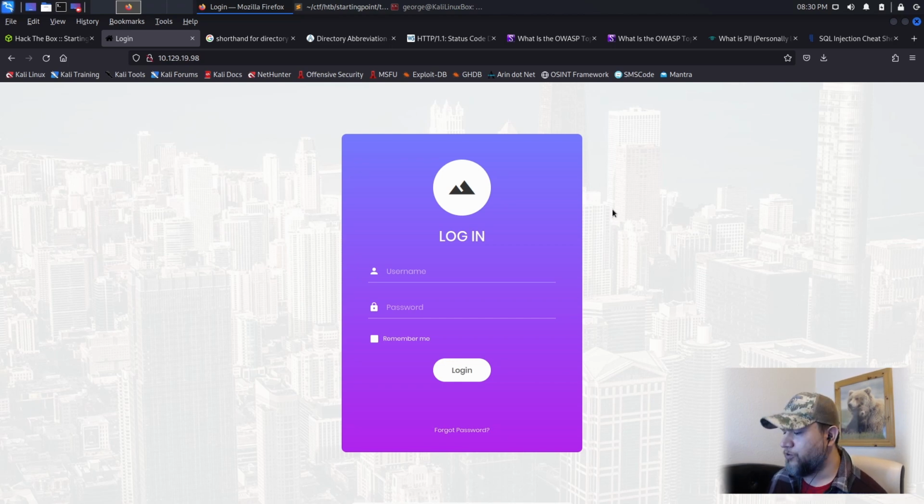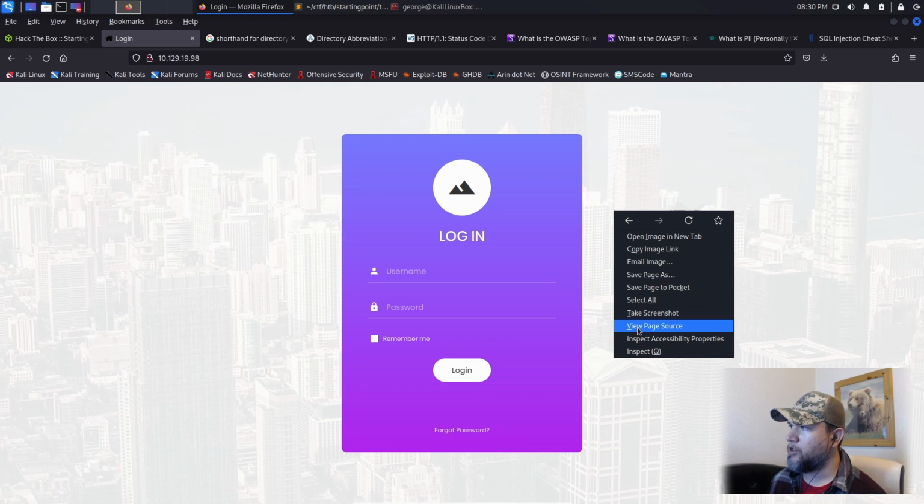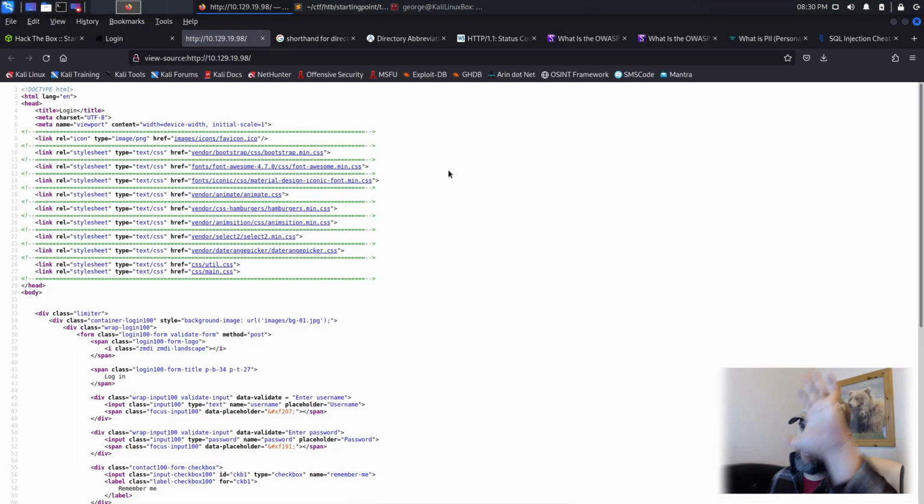First thing that we want to do is right click and go to view page source, or we can also go into inspect, but this is going to show everything. And what are we looking for here? Sometimes we can look for links that might stand out. Right now, all these links don't really stand out to me because they're normal. They're just cascading style sheet links that tell this page how to render.